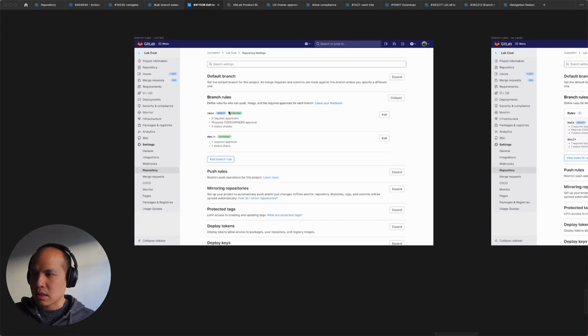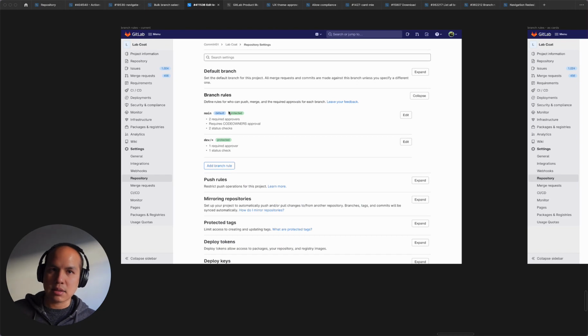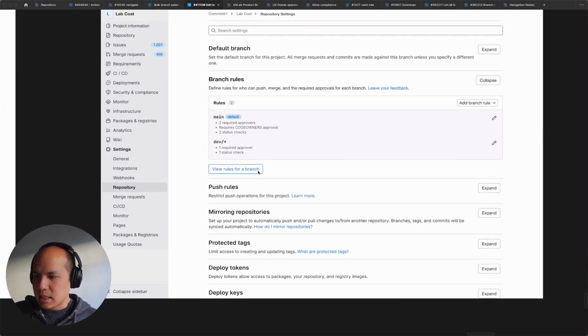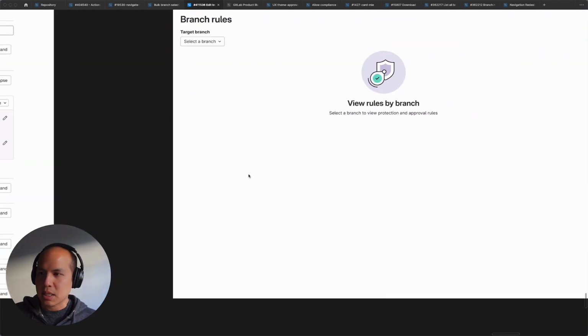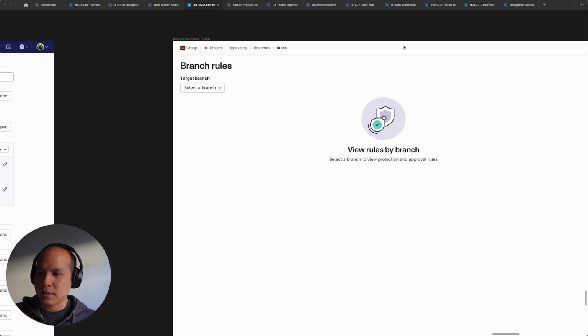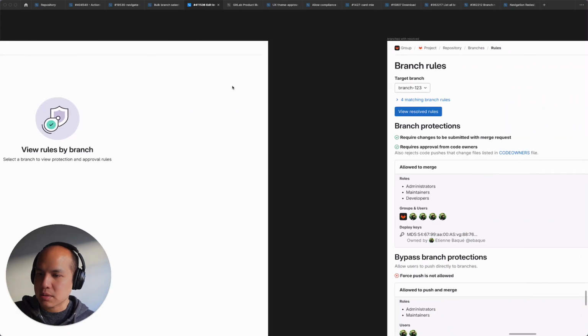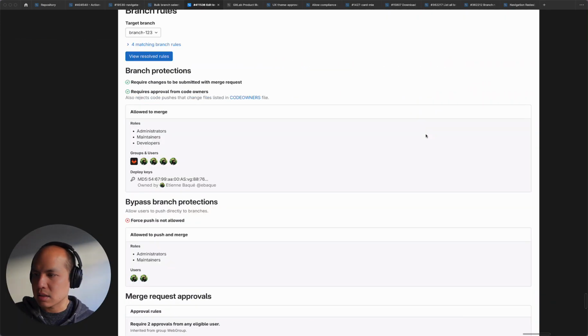But if we look at our branch rules within settings, I think this is an area where we could leverage this to list our branch rules, but at the same time have a way to view the rules for a branch. This would be really useful to verify and check, did I set up my branch rules correctly? And that's what we're looking at when we're talking about resolving branch rules. So I would click on this. It would take me to that page that we were just talking about, wherever that may live, like a branch resolving page. I would select a branch, and then I would see all the different rules here.